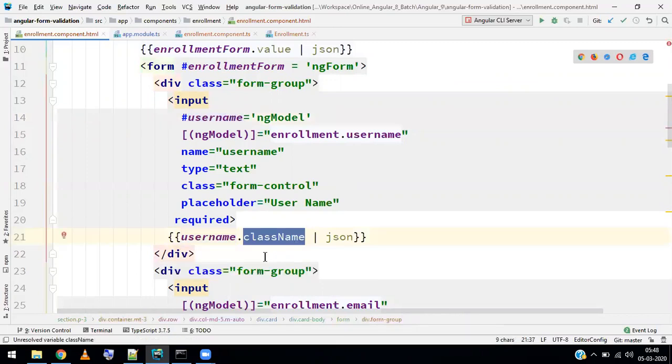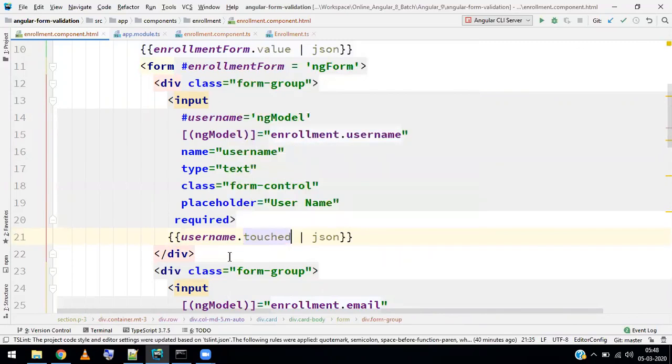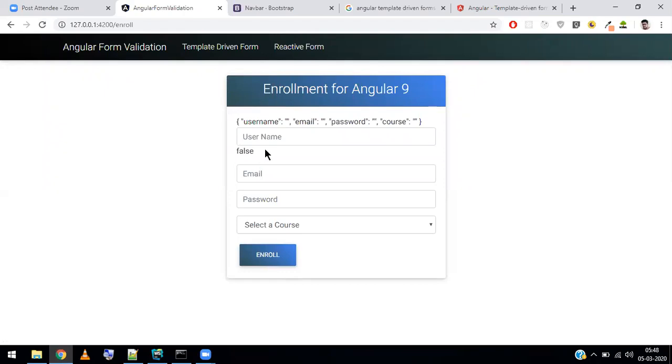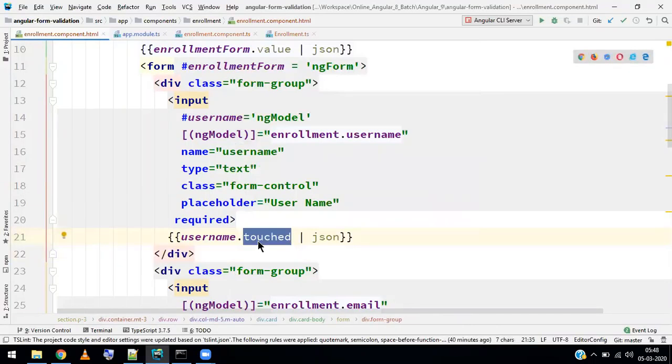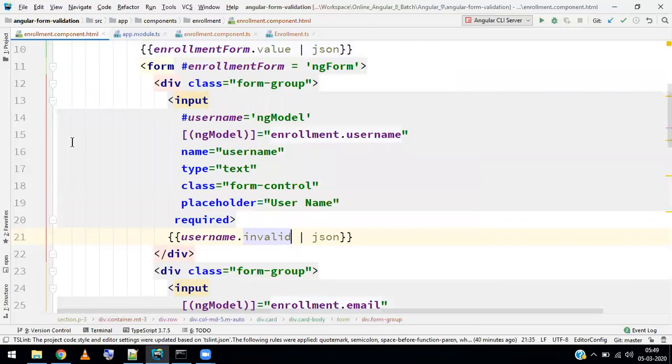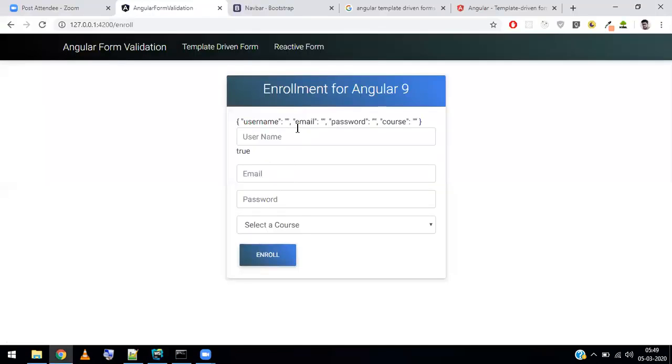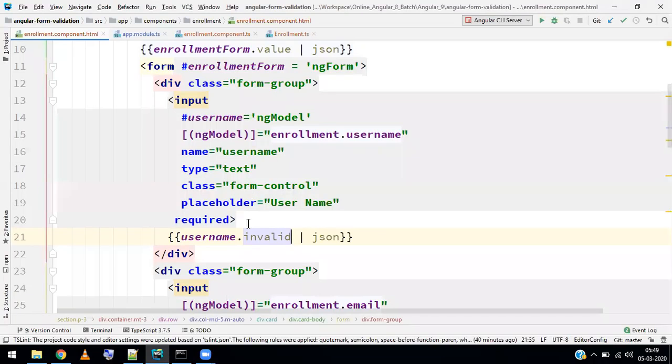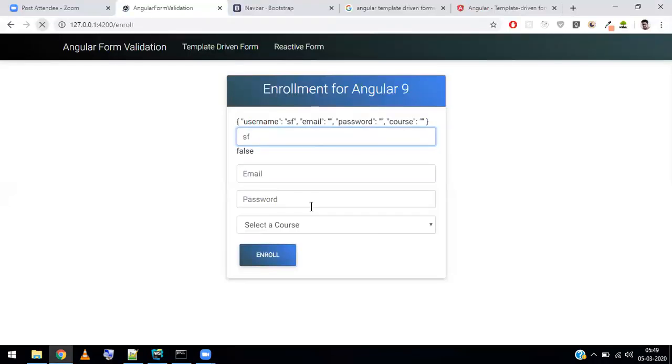Those properties will be like, this touched. Okay, let's take touched. So name dot touched. So let's say it is false because you have not touched. If I enter something and I pass it, so now it has become true, means it is touched. Okay, like that. And if I say invalid, now check. So first time it is invalid means it is true because it is invalid. Why invalid? Because you're not entering any data. If I pass through, see, if I enter something, it becomes false, means invalid false. I'm doing it in reverse way. Let's make valid.